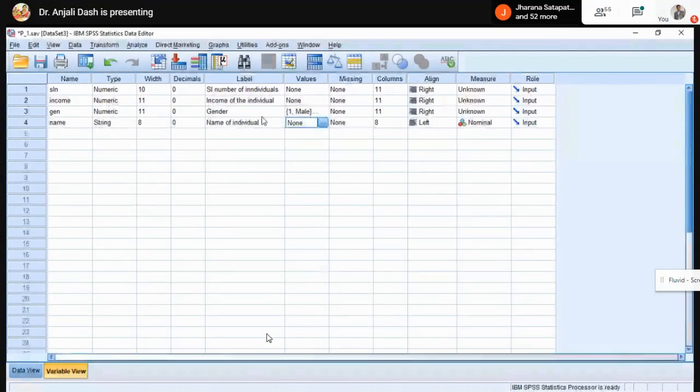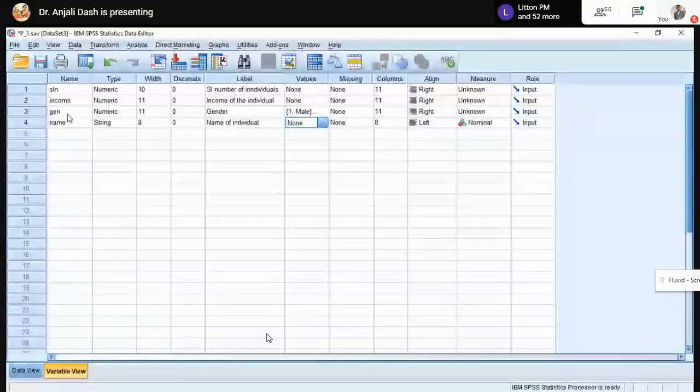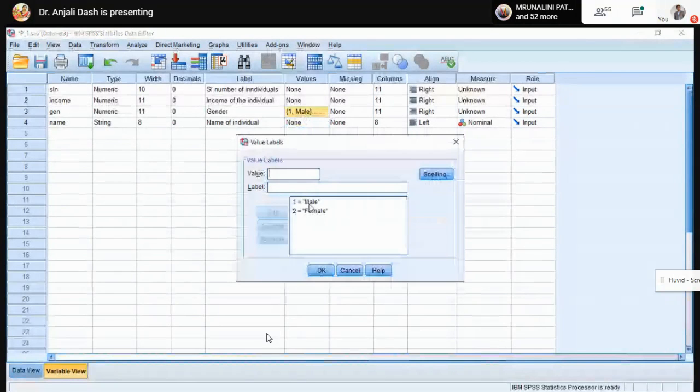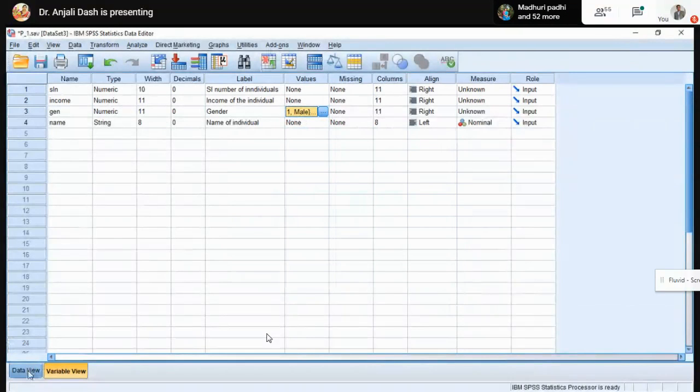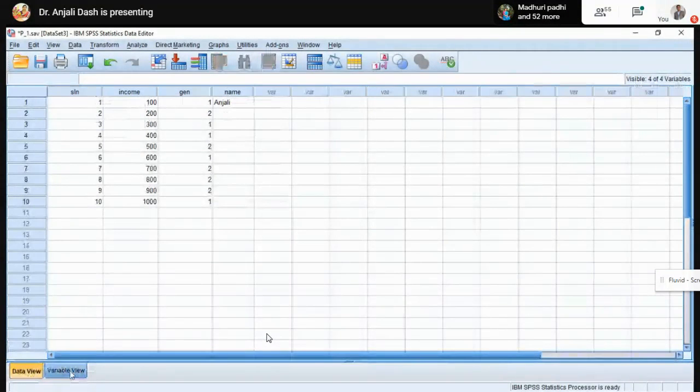Now in values of the variable gender, you can find this information because we have given the code description in our values label.